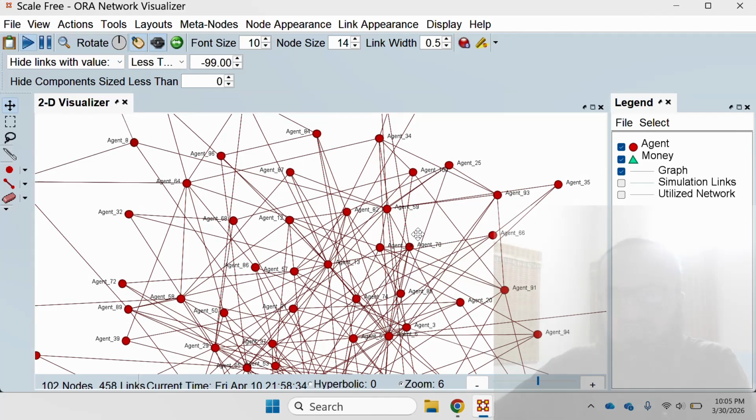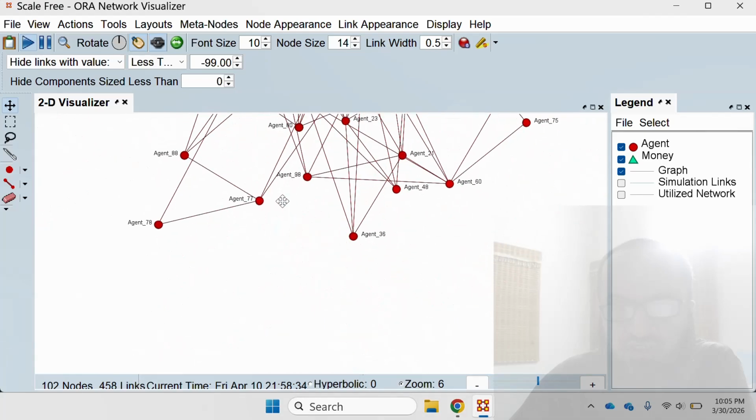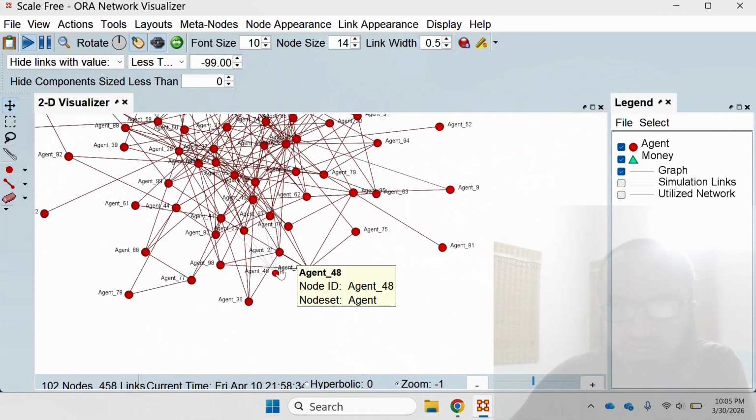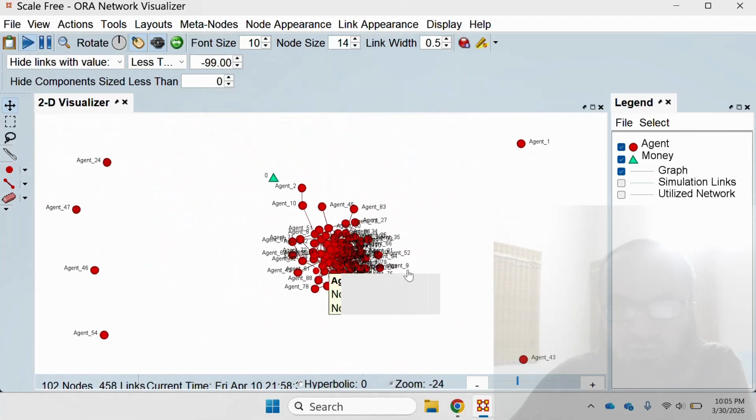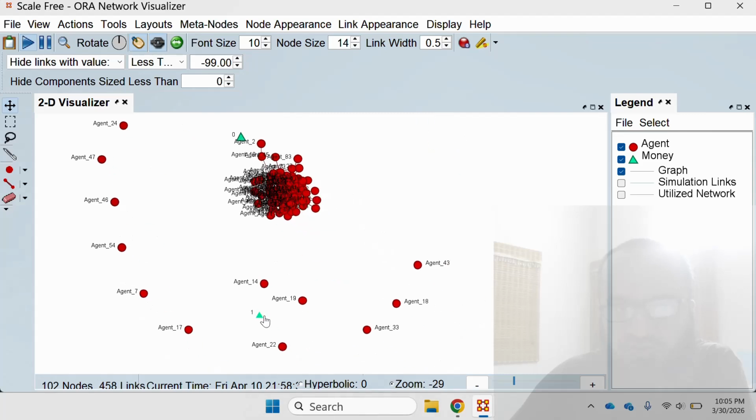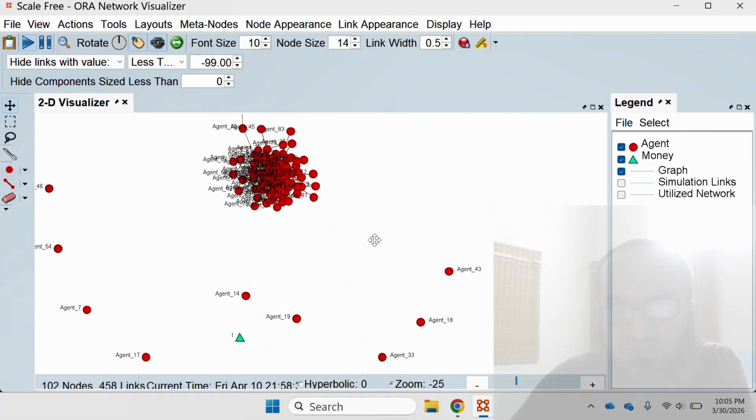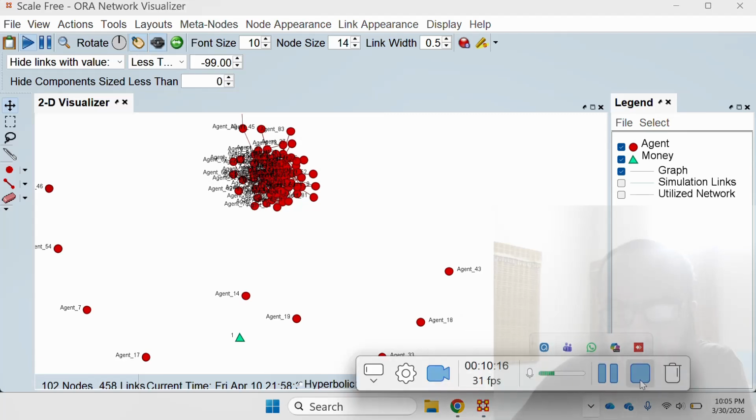I just wanted to show you this simulation part, and of course some things are very clear: if the simulation starts from some agent who is disconnected from the network, then of course the diffusion is not going to take place. But if you start with some agent who is connected with the larger node set, then eventually the diffusion takes place. So that's it. In the next video, we shall see running the diffusion from the visualizer itself.